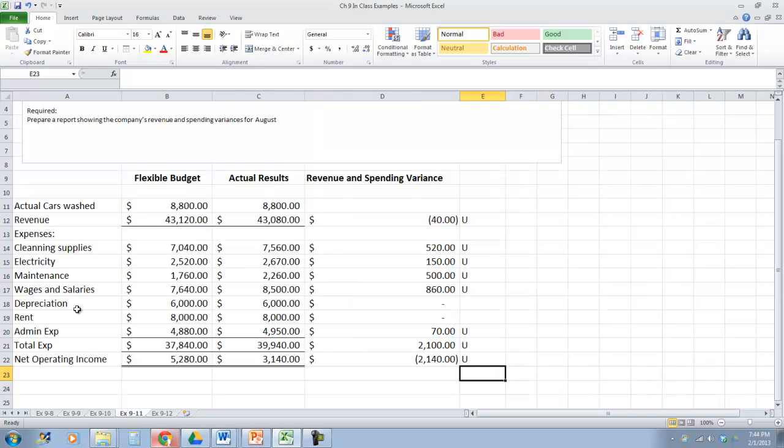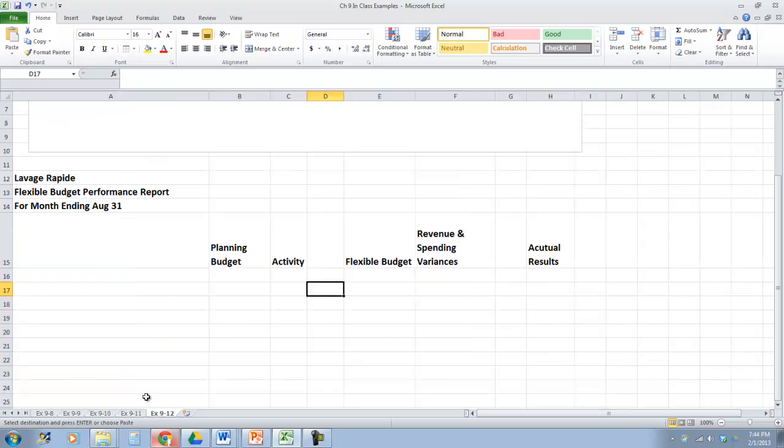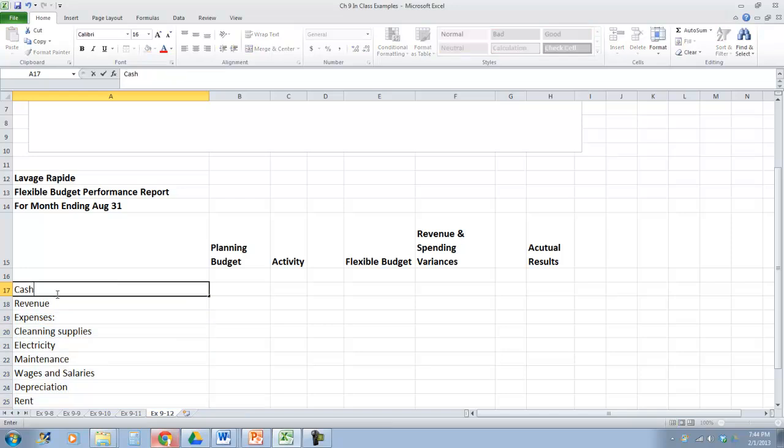So, I'm going to go over here. I'm going to copy this information here. And I'm going to call this top one cars washed.